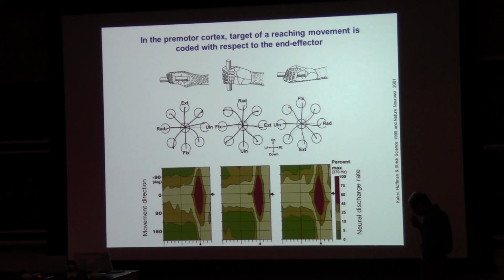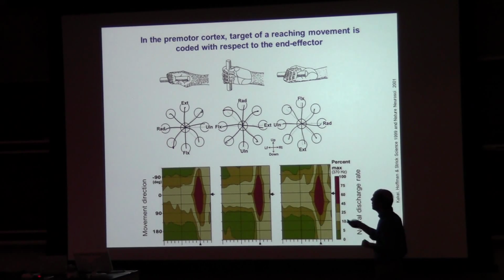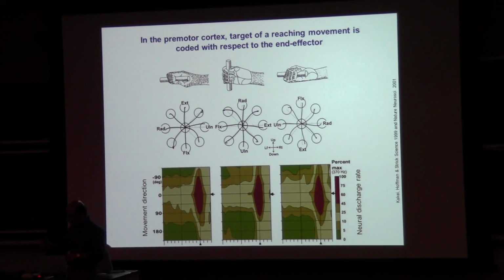Okay. What I want to show you now is that the premotor cortex has a representation of the stimulus with respect to the hand, but the motor cortex has a representation that says what are the muscles that need to be activated in order to make that movement. And to demonstrate that to you, I want to show you an example of a task where it's somehow similar to moving a mouse. In this case, it's a joystick, and the monkey is holding a joystick, and he's moving the joystick like this with his wrist. And by doing so, he moves a cursor on the screen. So here's the way he's holding the joystick, and as he moves the wrist up and down and flexes it and extends it, you get this motion of the cursor on the screen.